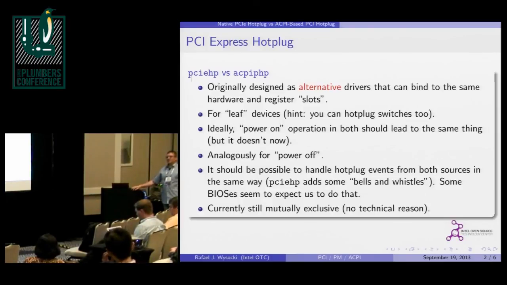Power states, you mean? Yeah, there is, but we use both ways at the same time. We use native and we use ACPI at the same time. It's done by first changing the native power state to what is requested and then calling ACPI to do the same. But it doesn't work with Hotplug, because if you have removed the device, you can't remove it again, right? So we need to hook it up to the same code path in the core, in both cases. But that's going to be a bit of a cleanup in the PCIe driver, mostly because ACPI PHP has been cleaned up recently due to the Thunderbolt changes.